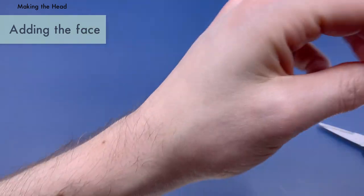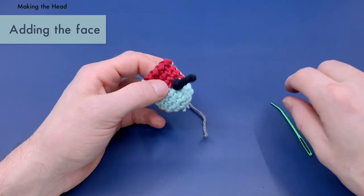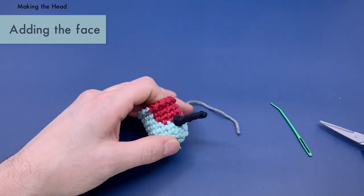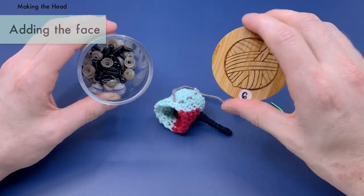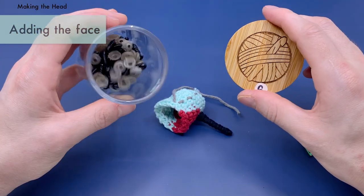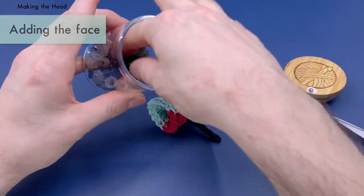The only thing we need to do now before we continue onto the body is we can remove the stitch markers and add the eyes. Let's start by adding the eyes. I'm gonna use some 6mm safety eyes like this. You can use bigger safety eyes if you'd like, but I find 6mm is perfect for our worsted weight yarn.